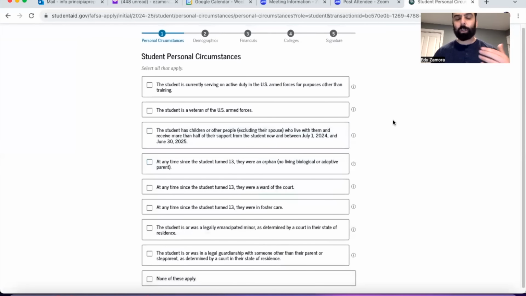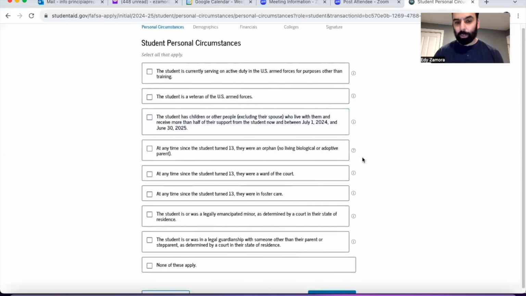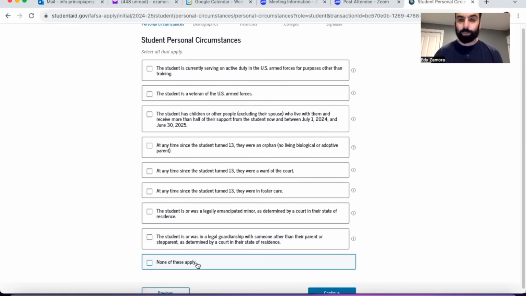And on the next page here, we're looking to see if there's any way the student can be deemed independent. Now, the student checks off any of these boxes, such as they've been a veteran of the U.S. forces, or they're in foster care, or were in foster care, or were orphaned, or were awarded the court. If they check off any of these boxes here, other than none of the above, they're an independent student automatically. Now, most students don't fall into this category, but if they do, then just understand that going forward, you will only be asked for student information, not parent information. Now, most of the time, most students do not fall into these categories, so we're just going to click on none of the above and click on the continue button down below here.